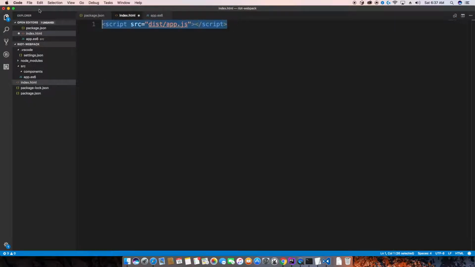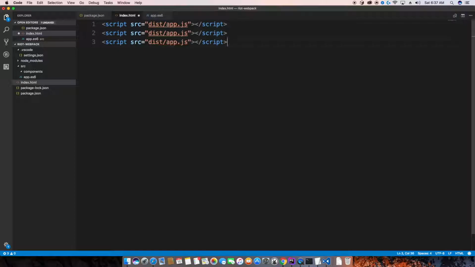So let's just go ahead and copy this. And this will be commons. So it will be vendor bundle.js, and then actually this will be bundle.js too.